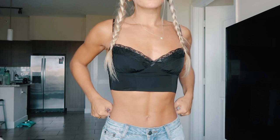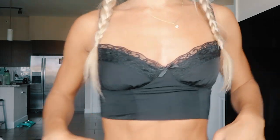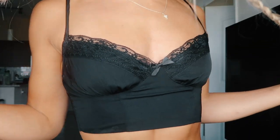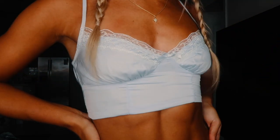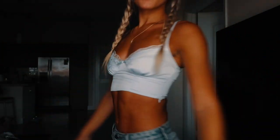Starting off with this cute black baby doll kind of top — I'm pretty sure I had this when I was five, I love that they're trendy again. I love the lace detail on the top. I like when things are more cropped because then I can wear high-waisted pants. I got this in black and loved it so much I also picked it up in baby blue. It's the exact same top — cami straps, cute lace detail on the front with a little bow. It's so dainty and cute.